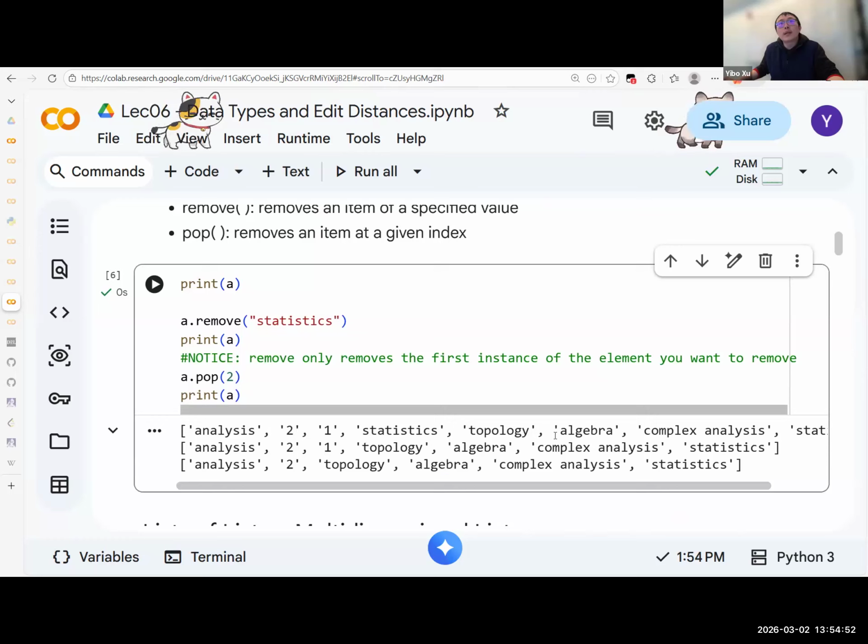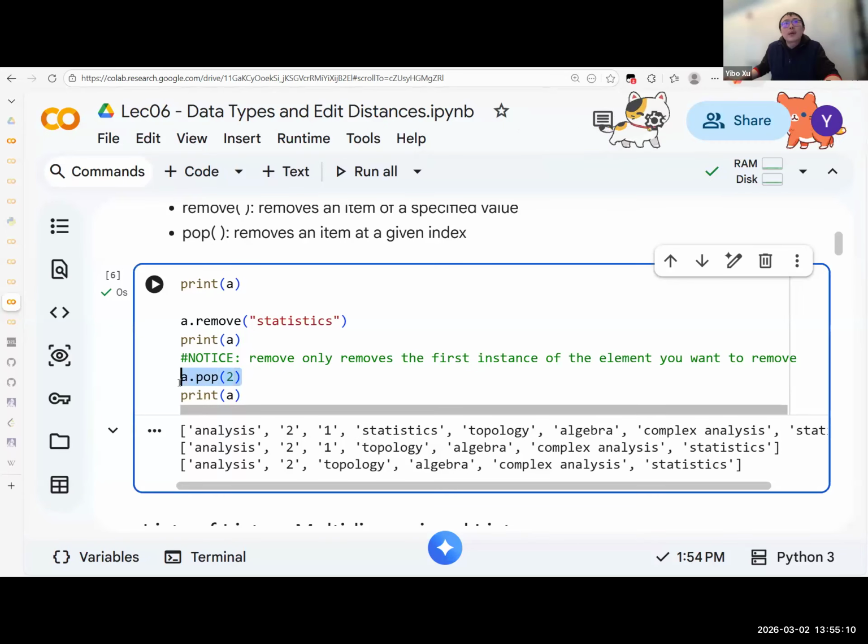So the original data is this, okay? Now you see if I remove statistics, this string, it actually removes the first that comes up. So now this one is gone. And then what happens to pop?